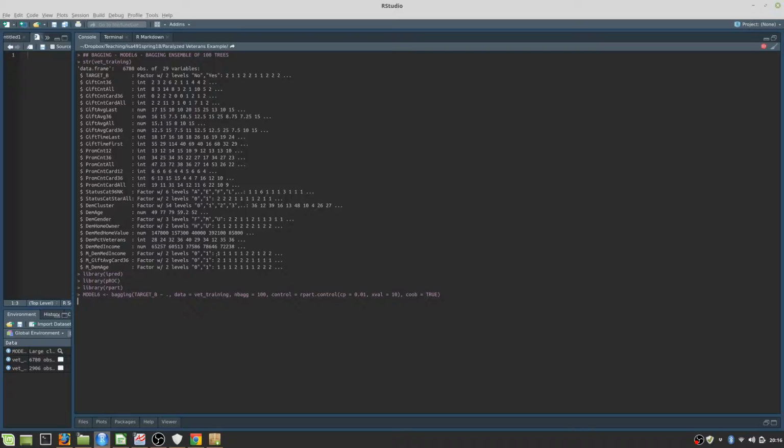While this is running, we can talk about the fact that an ensemble basically takes time to run, because in the background we are creating 100 trees using the control, the stopping criteria that we want to use.